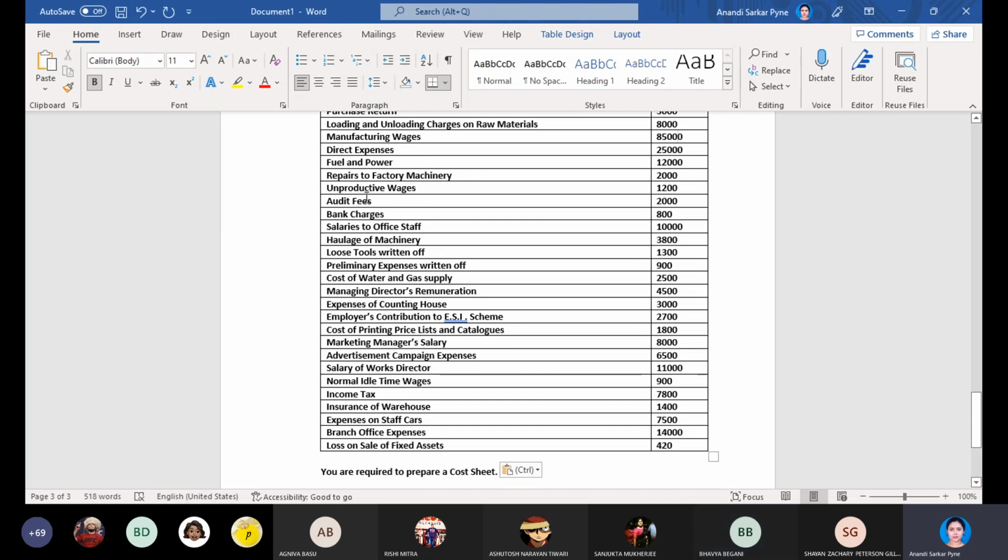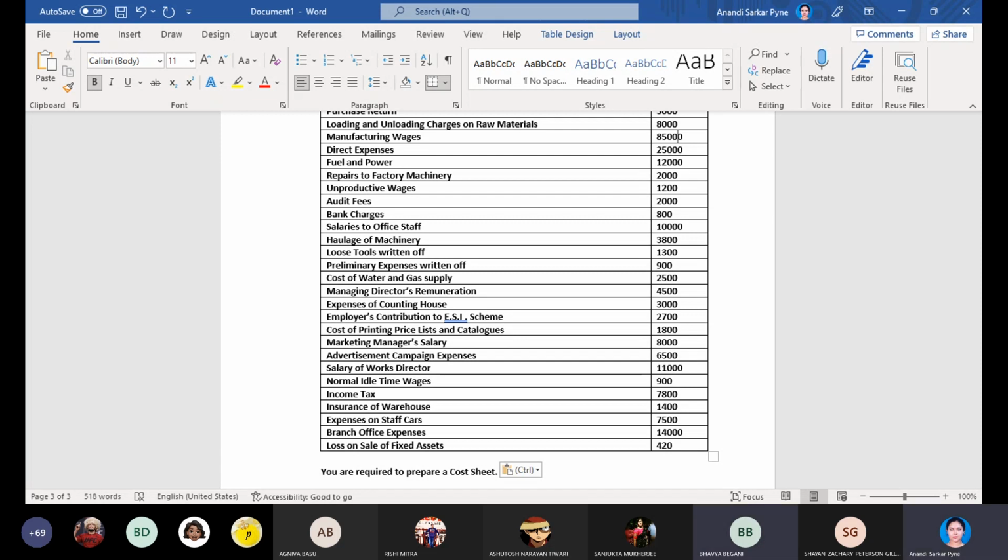Yes. Along with that, audit fee is there. Audit fee is an office work, so it will come after cost of production, ma'am. It will not come in works cost. So in office and administrative overhead, you will put a heading after works cost. You will be making a heading office and administrative overhead, where you will be adding audit fee. Because after you add works cost with office and administrative overhead, you get cost of production.